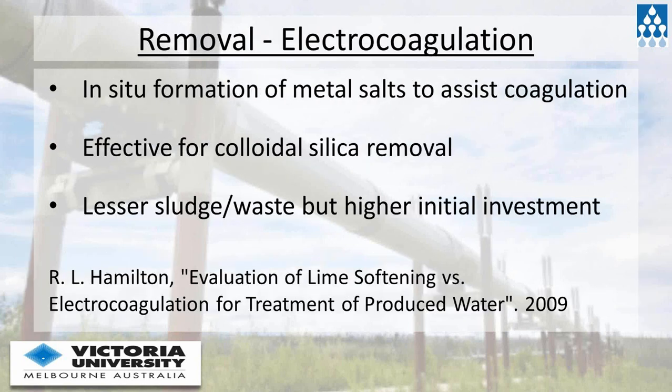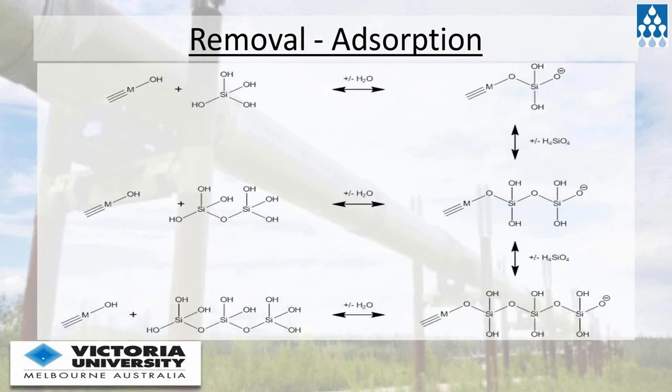Electrocoagulation, another technique, is really not for monomeric silica removal. You have to know what silica you've got. It's good for colloidal silica removal. Effectively what we're doing is producing aluminium in situ and using those salts to assist in the coagulation process. Now the presence of aluminium will help to some extent with reactive silica reduction, but not to any great extent in this particular case. The only real benefit of going down the electrocoagulation area is that it does supposedly produce a much lesser volume of sludge, but the initial investment is a lot higher. Again, it's still producing a sludge, so it was eliminated from the rest of our studies, but it is just there for full consideration.